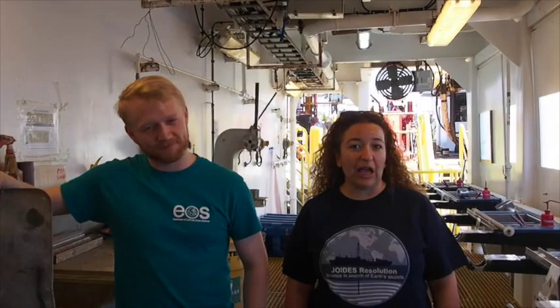We are preparing — we're on site now. When the core comes up, this is the first place it gets to. You see this rack — it's about 10 metres long. Each core is 9.5 metres long and we'll cut it here into 1.5-metre segments so we can handle them more easily. We'll also be scanning the core with an infrared camera because we are looking for gas hydrates, and they should show up as cold spots when we image the core.